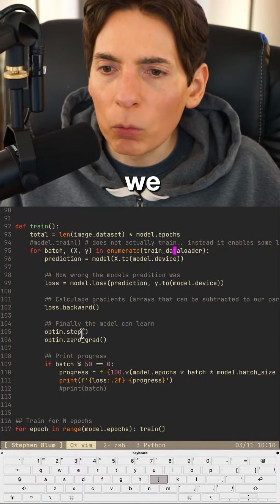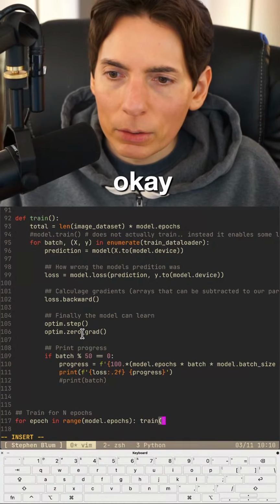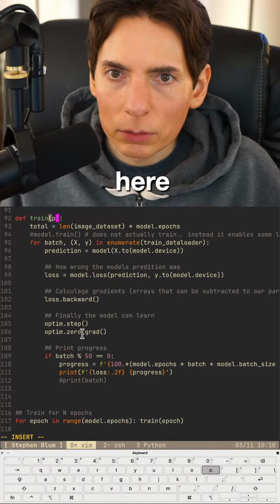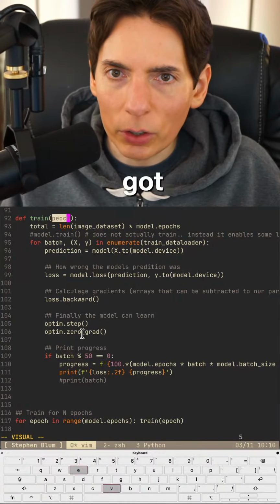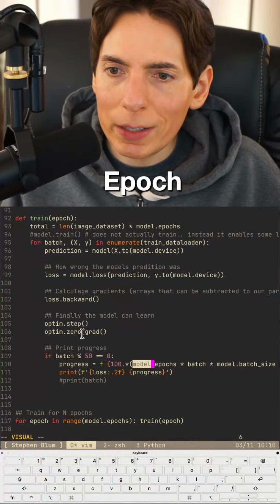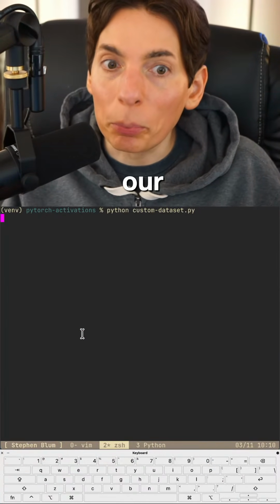Enumerate, because we train it more than once. The current epoch. Okay. We'll say epoch here. We got to do it like this, otherwise it won't work. Epoch. The current epoch. Okay. So we fixed our progress bar, probably.